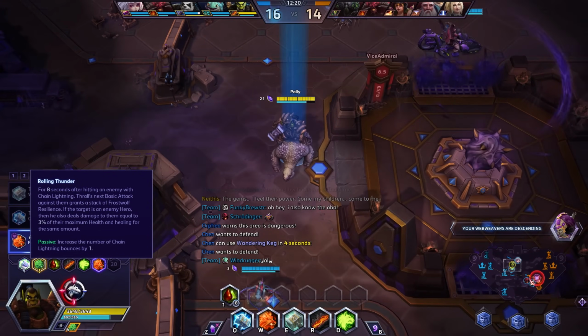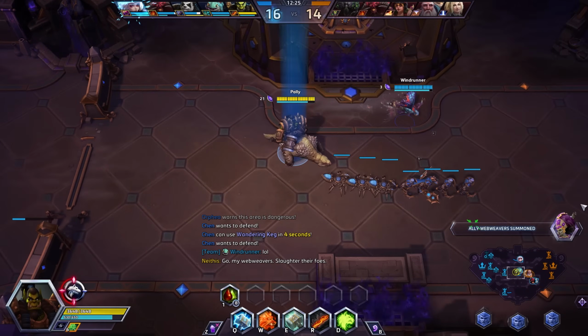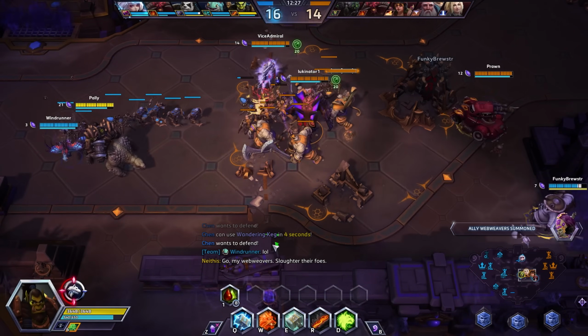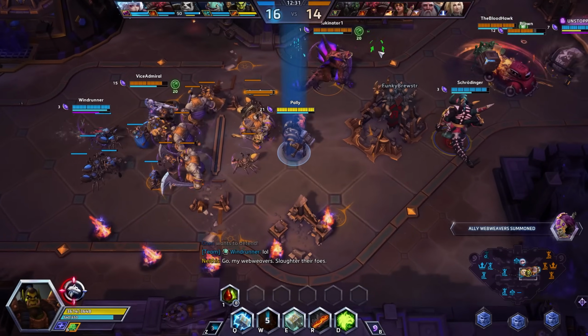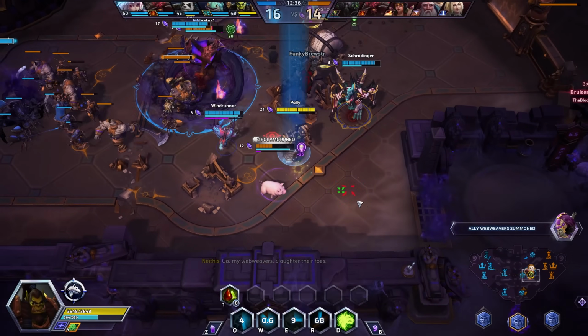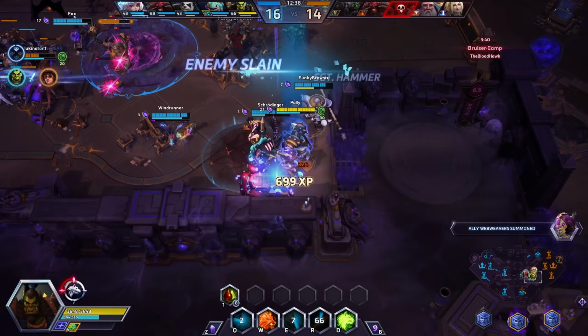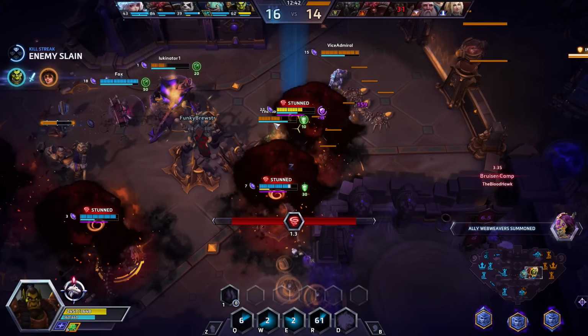And keep in mind, we also already have Rolling Thunder, so if we Chain Lightning someone, we can hit them for percent damage as well. Friendly team's looking like they want to collapse on our enemies here. I was saving my... Oh, let's Thunder that. Get the healer out of there if we can. Big damage out onto Sergeant Hammer, who has nowhere to go. Deckard Cain rooted as well.